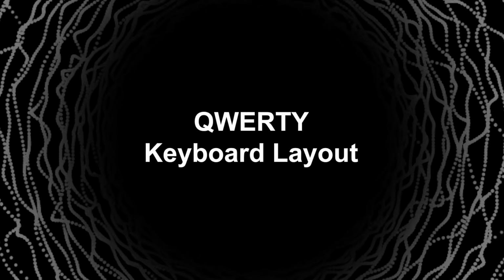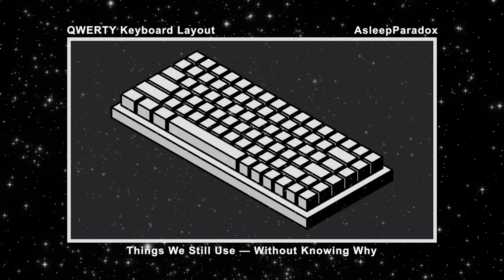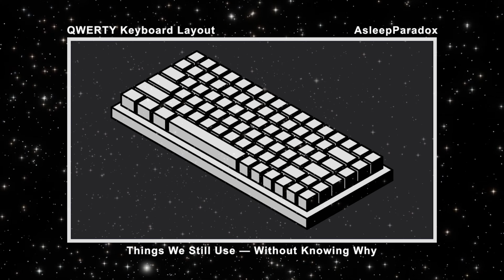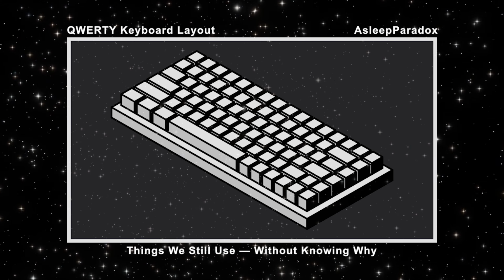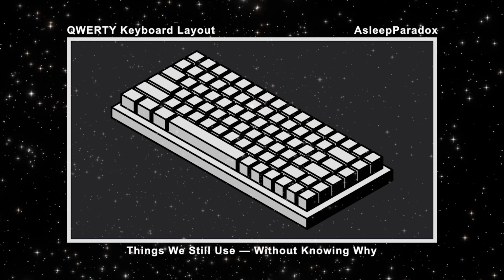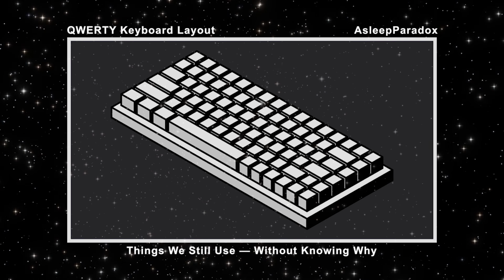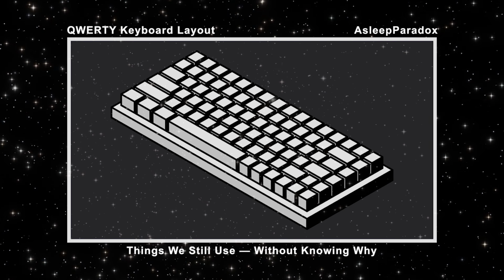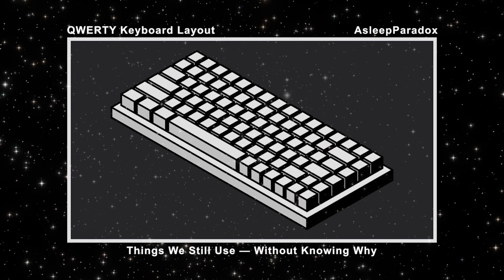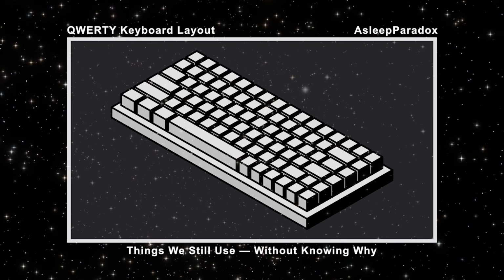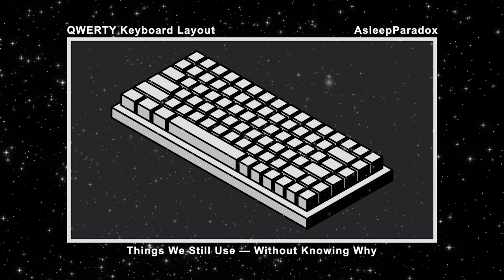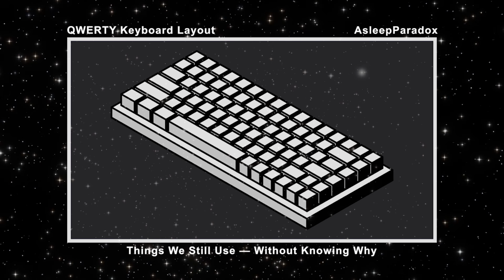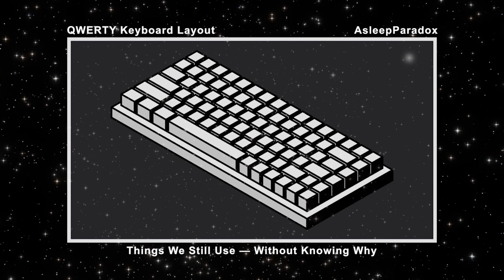QWERTY keyboard layout. The QWERTY keyboard layout is one of the most persistent technological decisions in modern history. It was created in the 1870s by Christopher Latham Sholes, an inventor working on early typewriter prototypes. At that time, typing was a mechanical process. Each key was connected to a metal arm that struck an inked ribbon to imprint a letter onto paper.